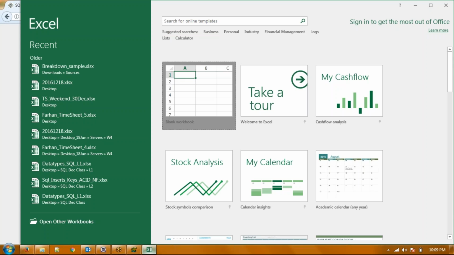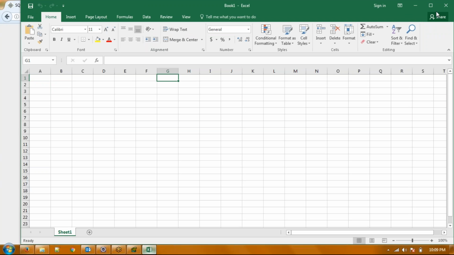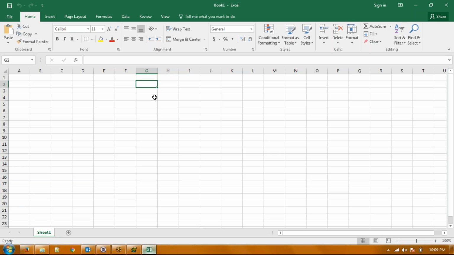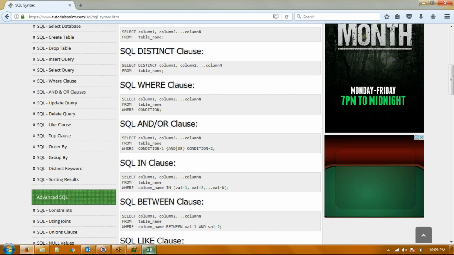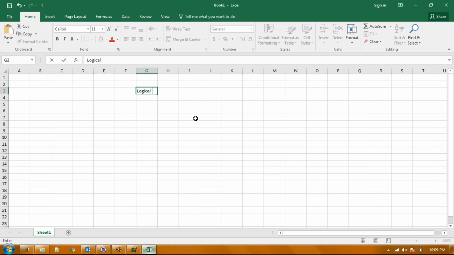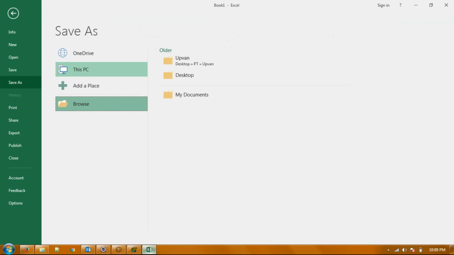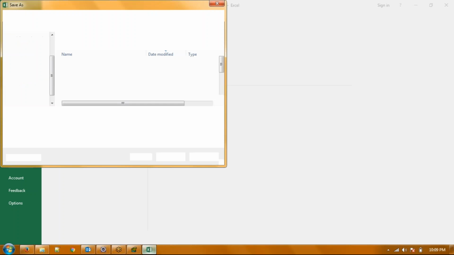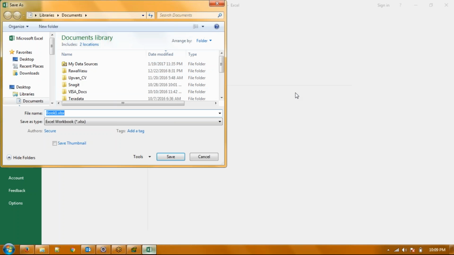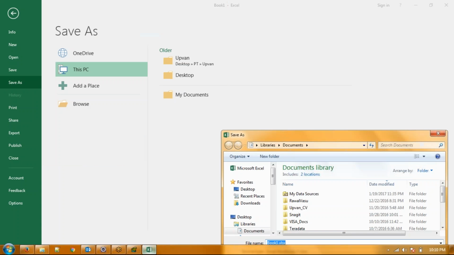New sheet. Okay. So first talk about logical diagrams, logical flows. I will save it on my desktop. I will share it with you also.